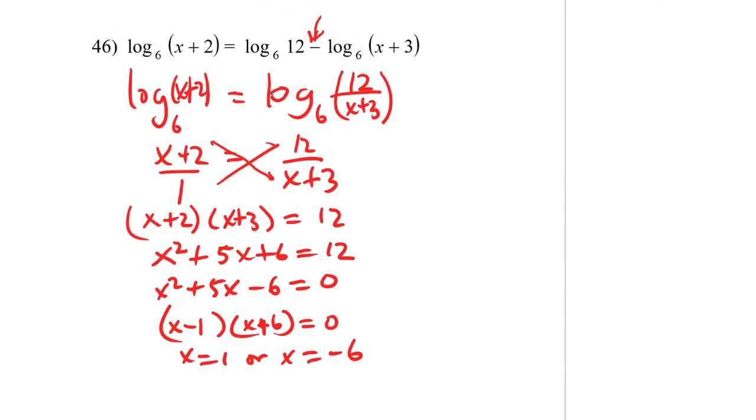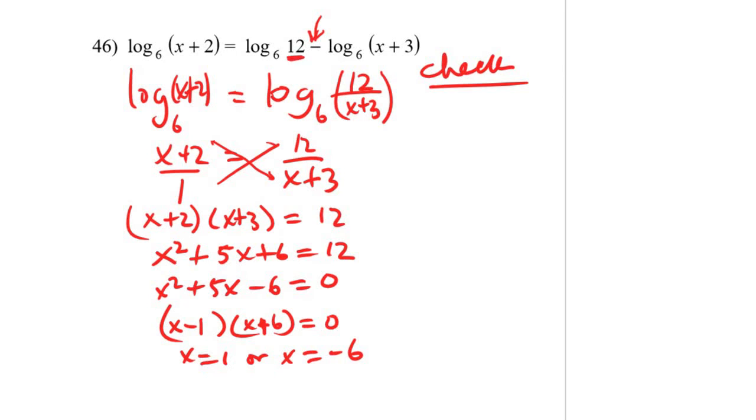We have just done half of the work. What's the other half? Check. After you've done check for so many of these, it becomes part of your mind. Now I'm going to check. There are 2 answers. How many checks? 4 checks, because there are 2 answers and there are 2 logs. Actually, yeah, 2 logs. We are lucky this one doesn't have a variable.